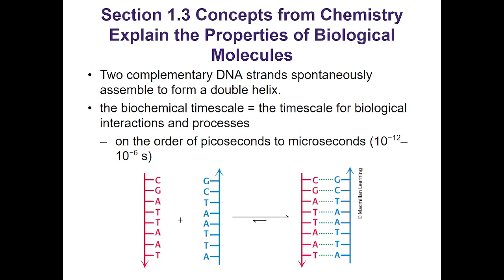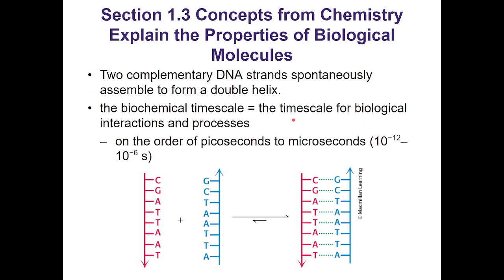For clarity's sake. All right, so again, you're going to have two complementary DNA strands. These will spontaneously assemble to form a double helix. Typically, what would happen is they're synthesized together, okay? But if you were to have two separated strands because you had melted your DNA, okay? They can theoretically join together spontaneously, though it can be a very fraught process that can take a considerable amount of time due to the fact they're so long, right? Anybody ever tried to zip a zipper and had issues? Yeah. It's like that.